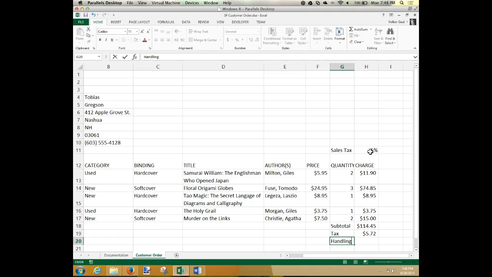Tab, 1530. Really? Everybody gets the same handling? I guess so. We want the dollar sign, so you have to type it, otherwise you don't get a dollar sign. 1530. Type the entire 30 and you get 2 decimal places. If you only type the 0.3, you only get 1, and it'll kind of get sticky that way. So when you're first entering these numbers, if you want dollar signs, commas and percent signs, type them in and you'll see them.